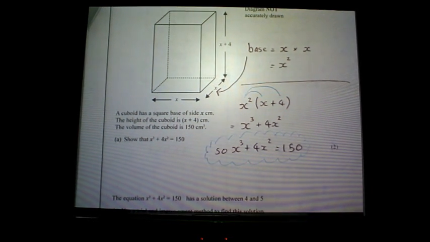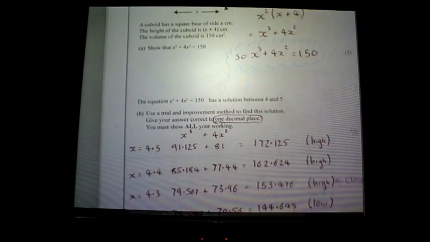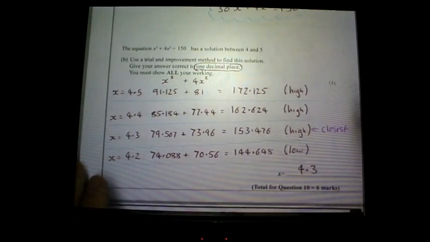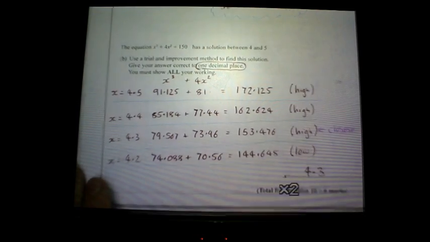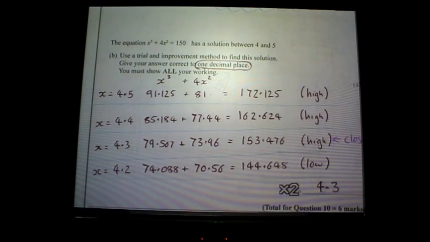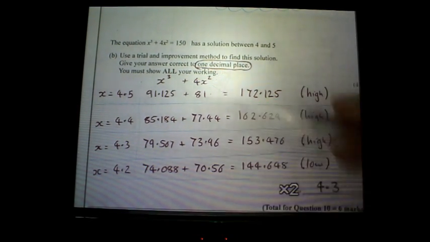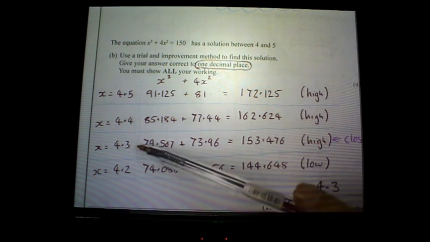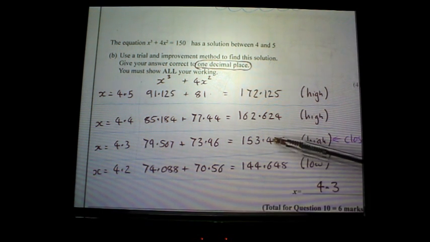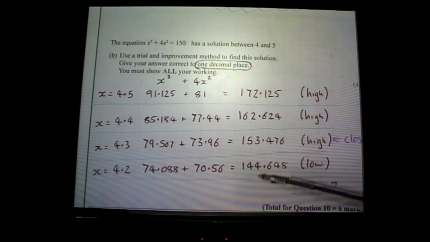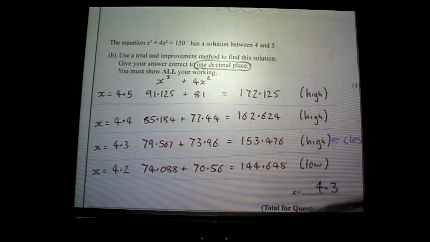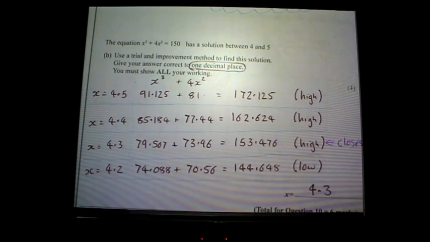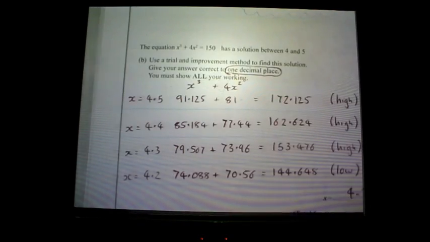2 marks. Next one, a little bit of trial and error. I'll just zoom in and leave it on the screen for you so you can see it. It said it's between 4 and 5, so I started with 4.5, worked my way down, worked my way up. When I did 4.3, I'm pretty sure that was it, because you're so close to it, but you've still got to, in your working, show what it is for 4.2 and count that out. So I've written my comments here, and 4.3 is the closest. That's what I've written there. Question number 11.